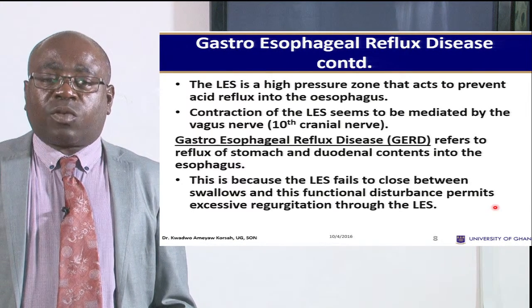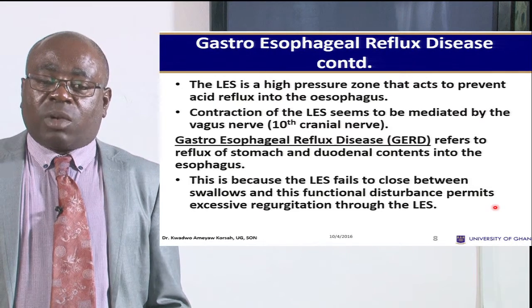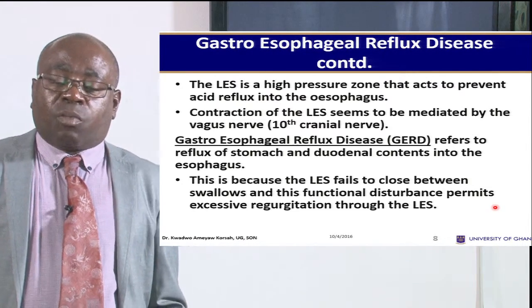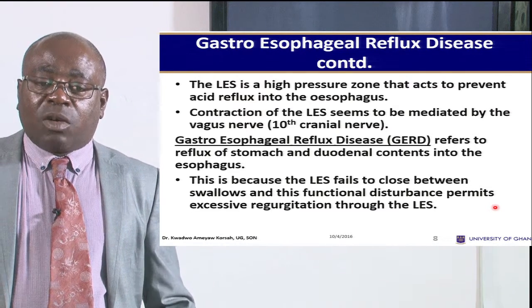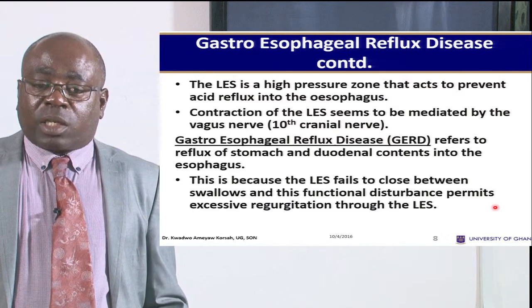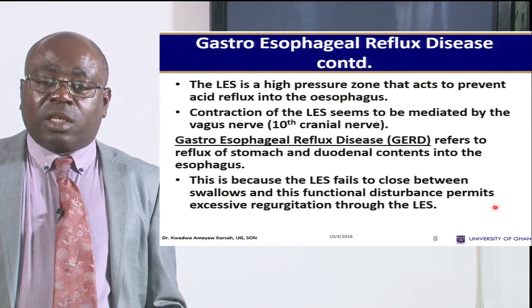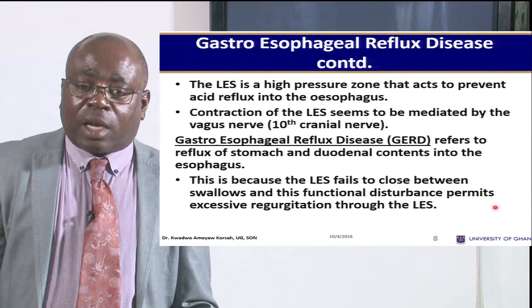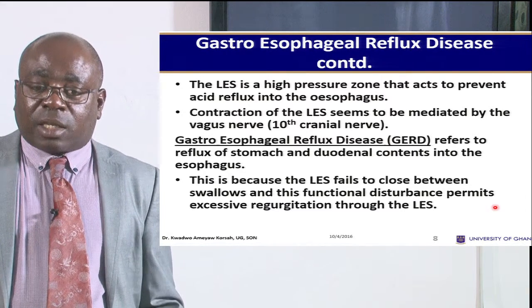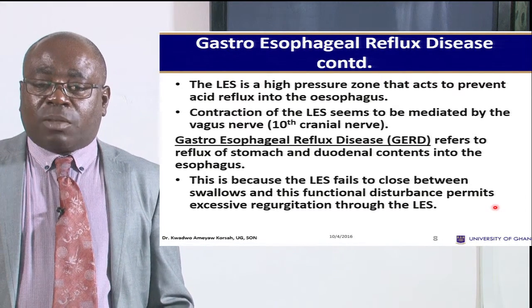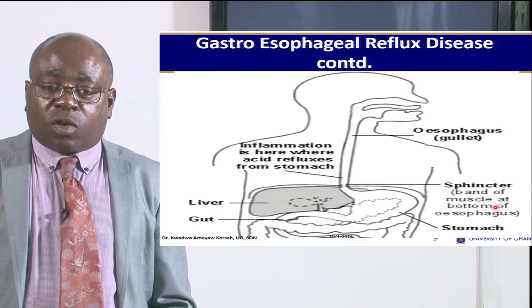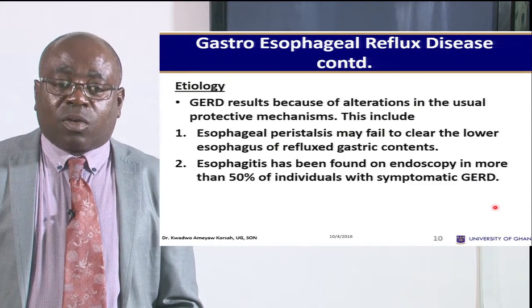In other words, what we are trying to say is that if the pressure over there is reduced as a result of any possible factor, then the possibility of the abdominal content, including acid, refluxing into the esophagus is high, due to the lowered pressure over there. And that's exactly what we are looking at.